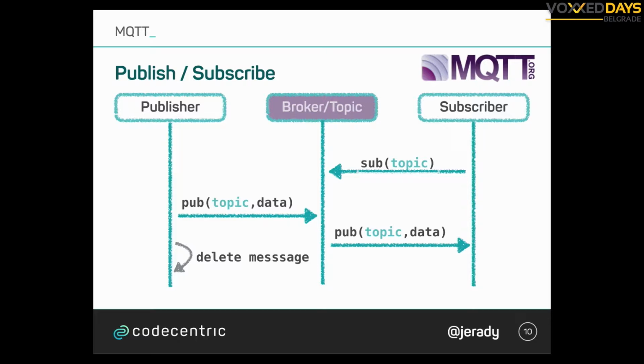And after that, the broker will delete the message. Once it's delivered, basically, the broker will not store it. There is a way to store the last message which was received for this certain topic, but basically this message is deleted. That's why it's not really a kind of message queue, because if a message is published and there is someone subscribed to this topic, he will receive the message, but if there is no subscriber for this certain topic, the message will be deleted. Except for certain quality of service levels or for so-called retained messages.